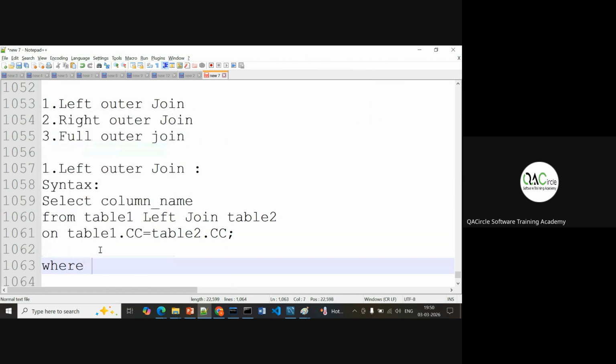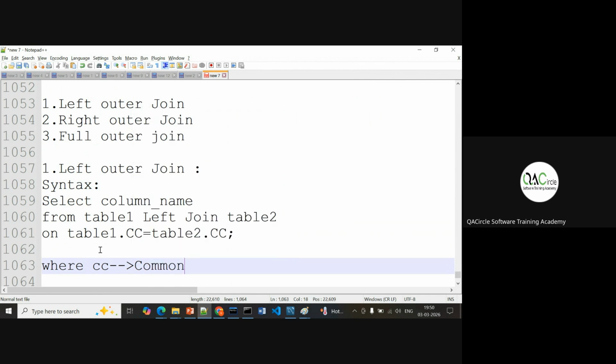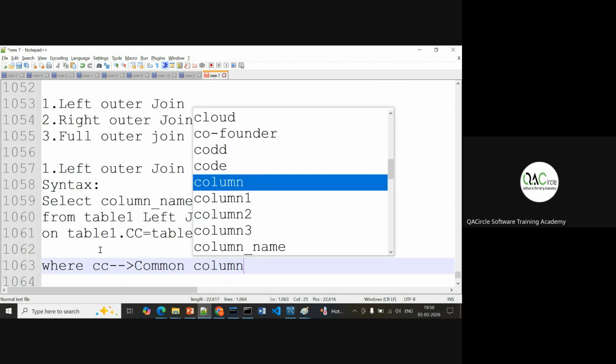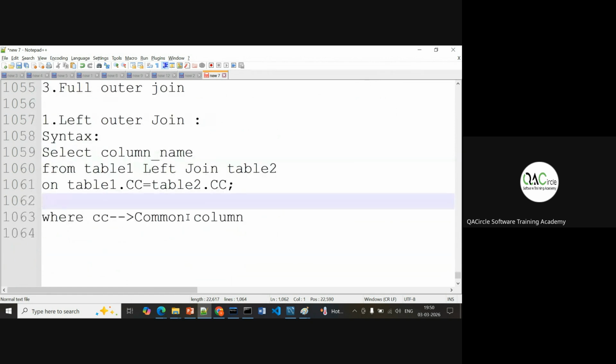Here CC is the explanation for common column. So I hope this syntax is clear to everyone.